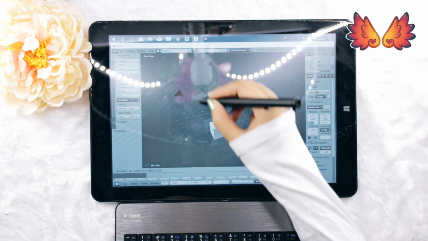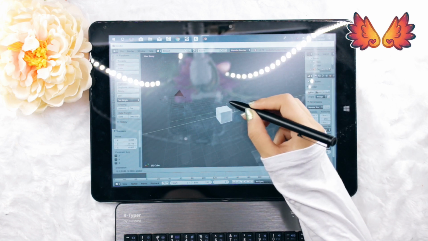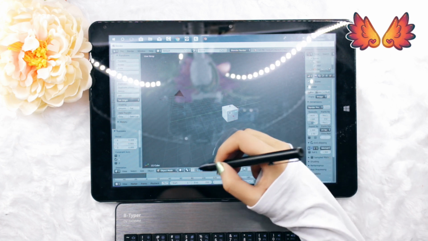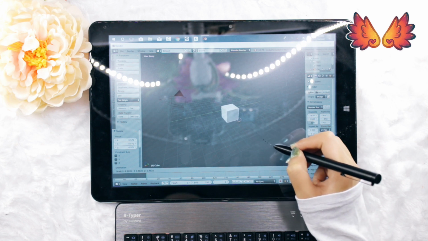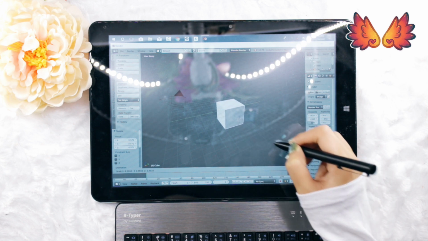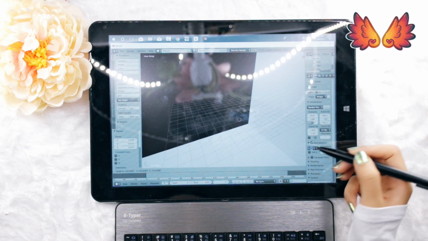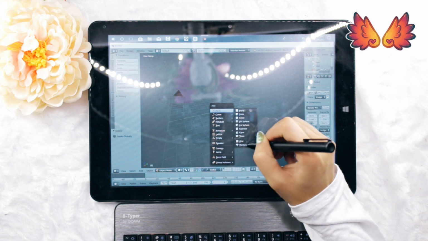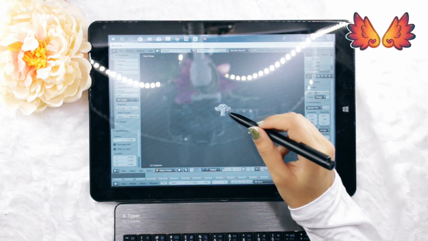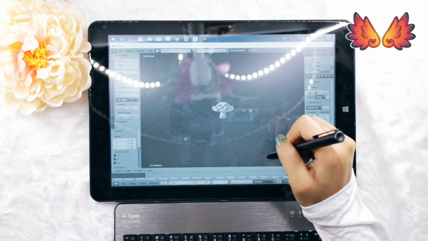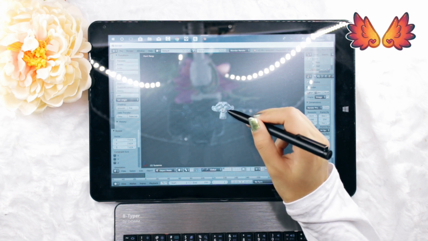On the Chuwi Hi12, Blender is able to perform some basic tasks such as inserting a mesh and moving it around the viewport. I found rotation was a little difficult using the pen though. From what I gather, the majority of Blender users use a 3-button mouse because the middle button plays an important role in Blender. There is a way to simulate the middle mouse button in the settings, but I still struggled. Another drawback was the fact that the HiPen H1 doesn't allow a hover cursor, which is useful in functions like resizing or scaling an object.